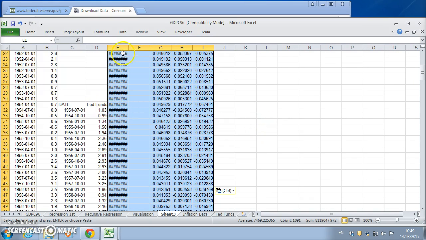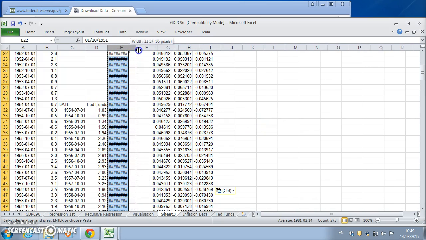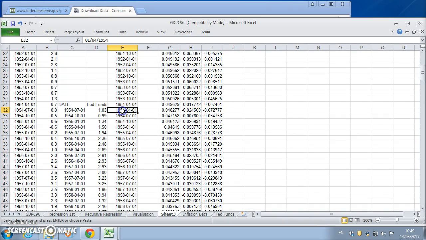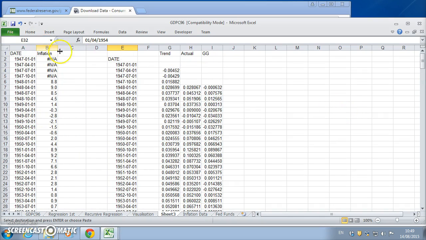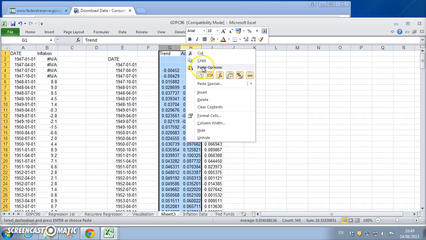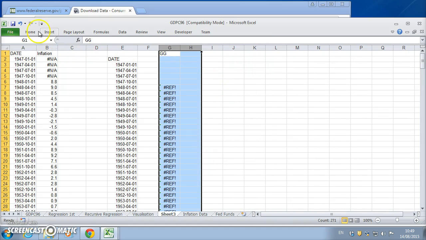And did the dates line up? 1954-07. So okay, what we have to do, we'll delete these 2 columns. So just delete it out. No, oops.